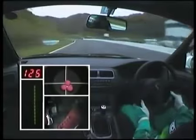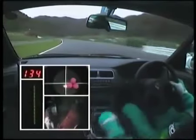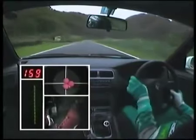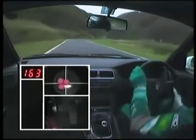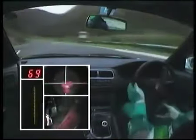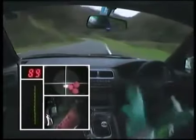This is how I do it. That's almost like dynamic, because I only touch the brakes just a bit. It's a combination of braking and dynamic. Brake and shift down to second. Ride the brakes a little, then transfer the weight to the front. And from here, it's power drifting.